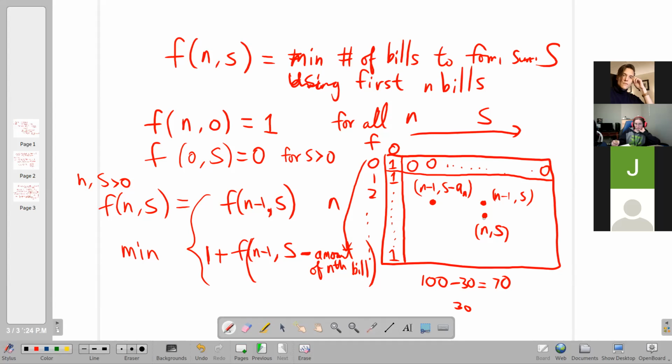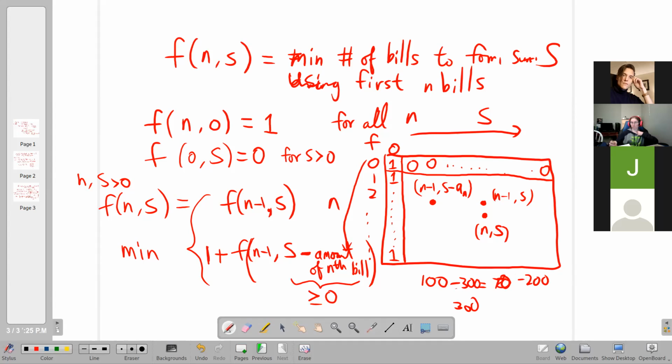Now there are a couple of important things. First of all, when I say s minus the amount of the nth bill, this should only be used if this is greater than or equal to 0. So for example, if I'm trying to form 100 and my bill is 300, if I try to use it, then now I have minus 200 and now I'm in trouble.